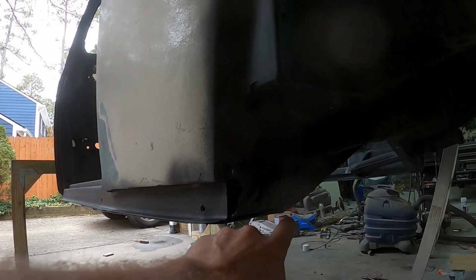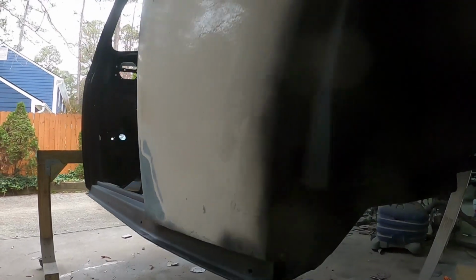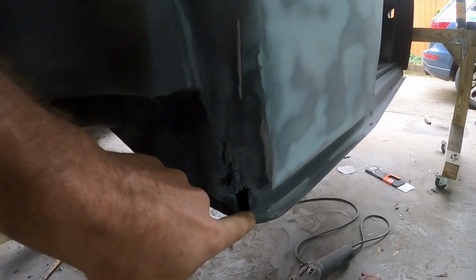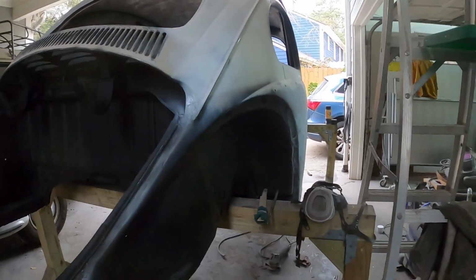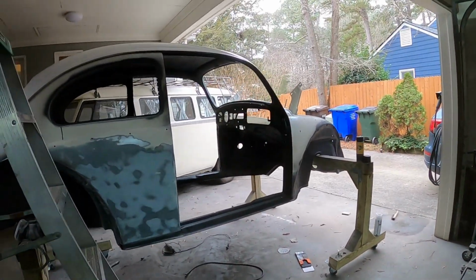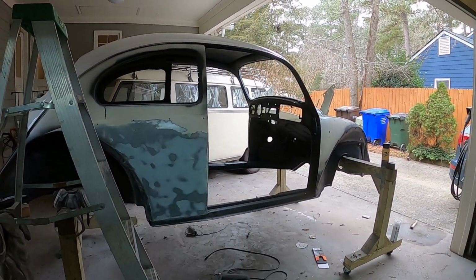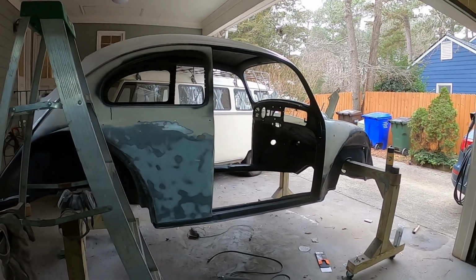I don't know, I could weld something on there, but then I deal with all the impact of having welded that, and so I have this one over here as well, so I might just plug that up with the fiberglass Bondo and be done with it. So that's my Lowe's trip: 1 can of fiberglass Bondo, 3 cans of rust reformer, about 10 cans of white primer, and then we'll go from there. I'm letting this dry for now.